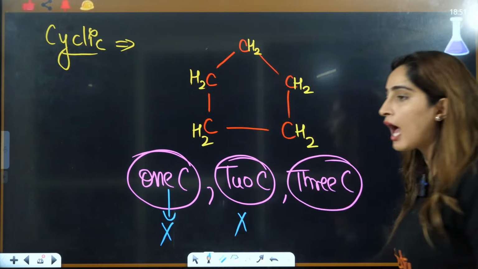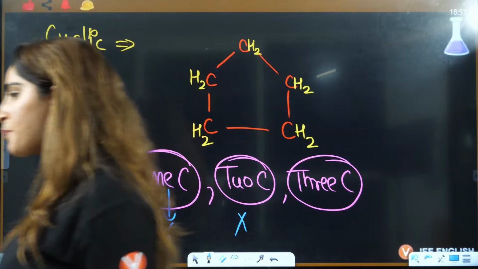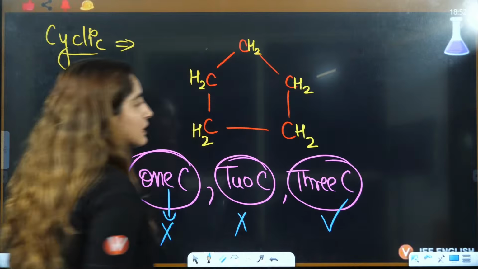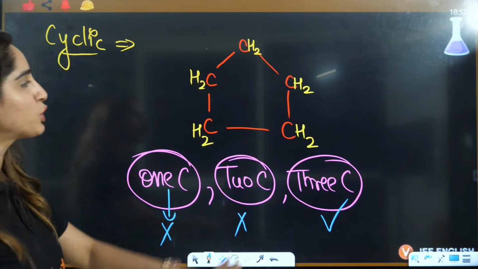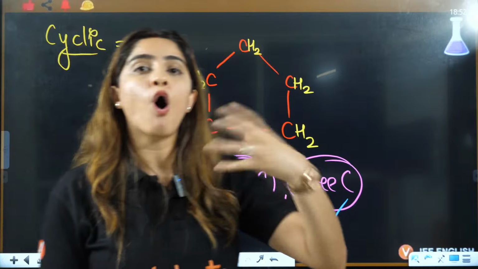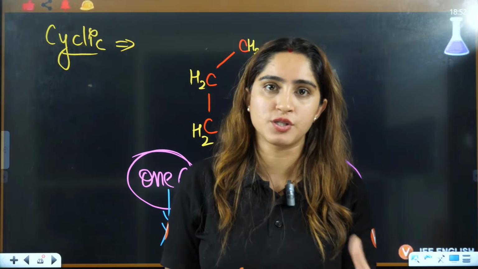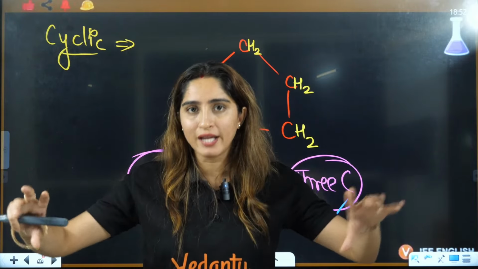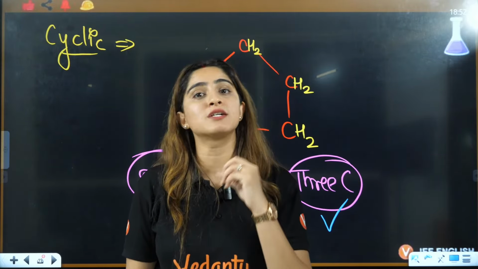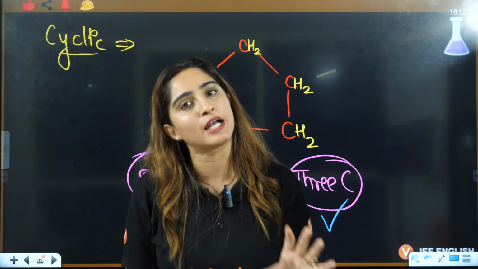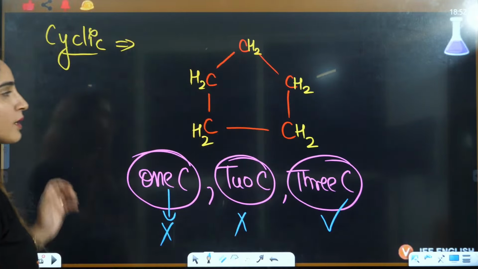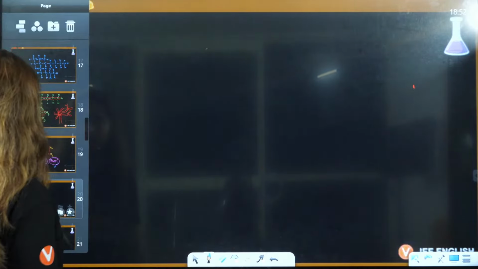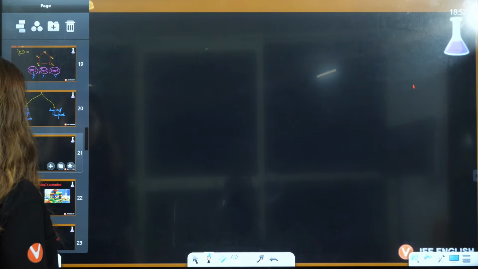3 carbon, is it possible? 3 carbon, it is definitely possible to make a structure. So beyond 3, you have the cyclic structures. So these kinds of structures that you will see: one is single, straight chain, then there will be branched structures, and third will be your cyclic structures that you will see in your organic chemistry. Okay. Right. Now, let's talk about this.